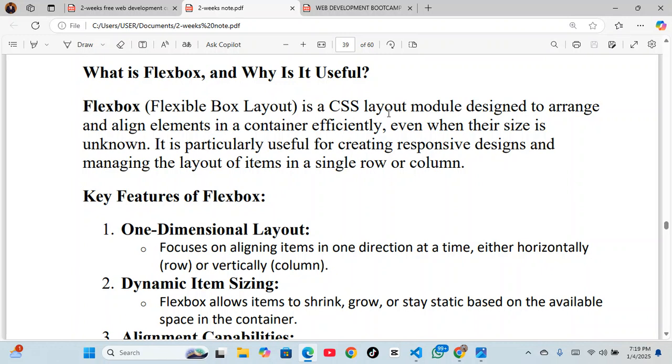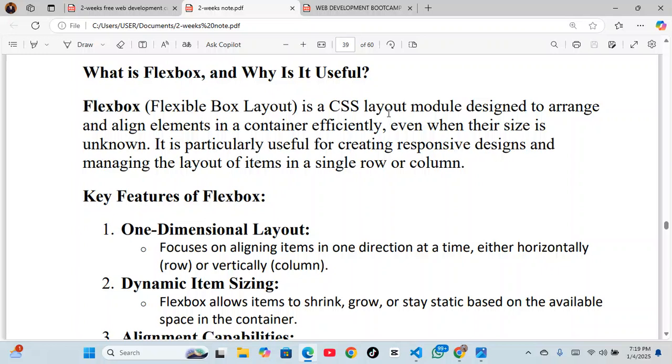It is particularly useful for creating responsive designs and managing the layouts of items in a single row or column. So please take note of responsive design. It is useful for creating responsive design and managing the layout of items either in a single row or in a single column.